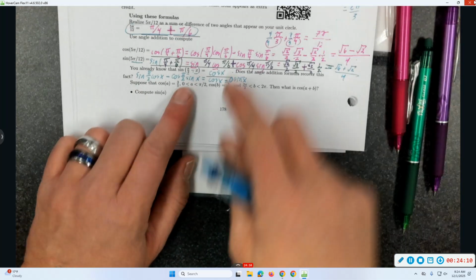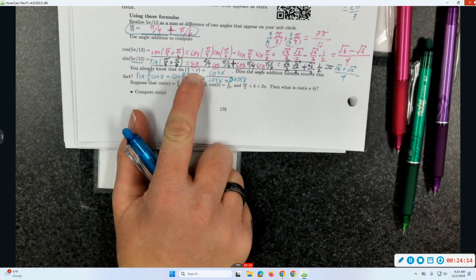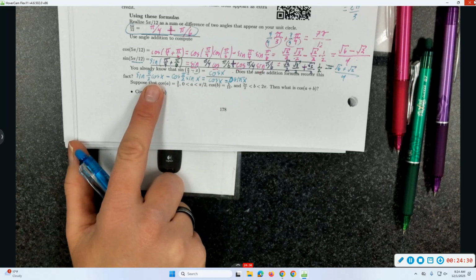In fact, if you find yourself in a situation where you've forgotten the angle addition formulas, do you think you could do something like that to check if the formula you're trying to come up with is right? Because you know what each of those look like. It's just multiply together 2 trig functions and then add or subtract the other 2 trig functions. If you do it wrong, doing a checksum like this will tell you.